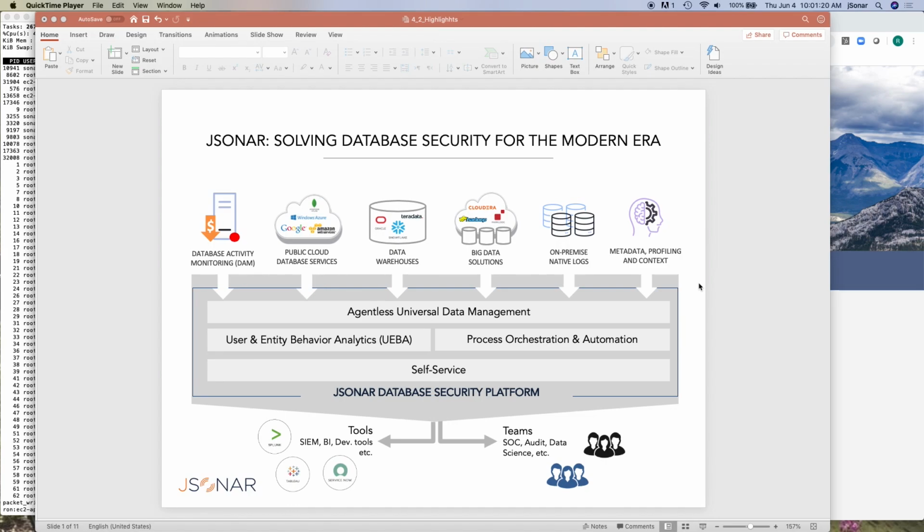The other thing that we did in 4.2 is we started extending beyond just the monitoring and auditing and security into new areas that I'll talk about. Specifically, one of the big ones is sensitive data management, which is something we added in 4.2 that we think is very significant because we see all our customers struggling with classification projects, defining where the sensitive data is.